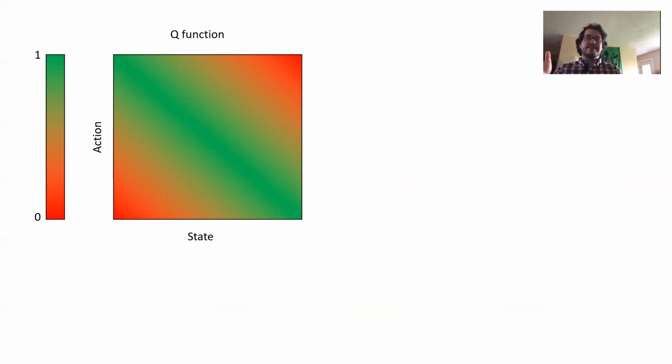So again, let's pretend we're on the Las Vegas Strip. So the state space was the interval 0, 1, and the action space again was the interval 0, 1. Here, plotted in the gradient, is the Q function that I talked about earlier, which was the immediate reward plus the expected future reward that you get, where green corresponds to a high Q function or high reward, and red corresponds to a low Q function. So because we want to maximize the Q function, the optimal policy in this situation is along the diagonal of the space.